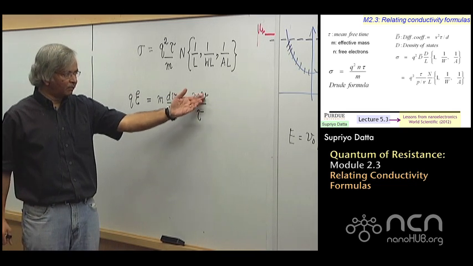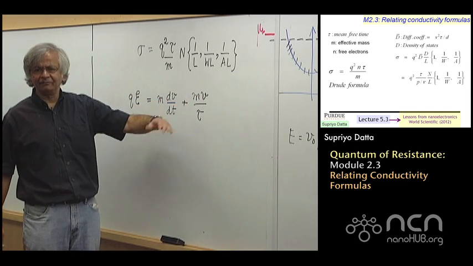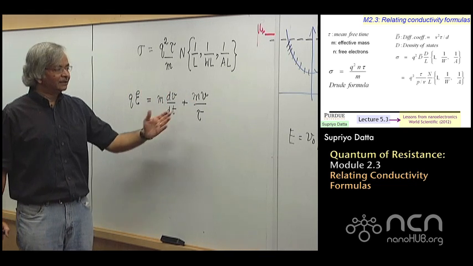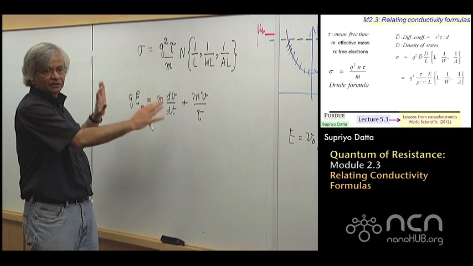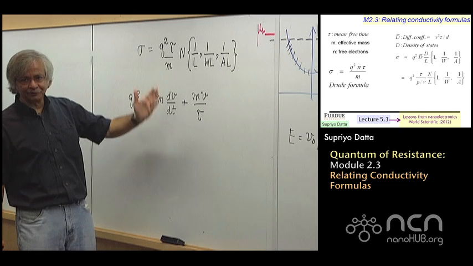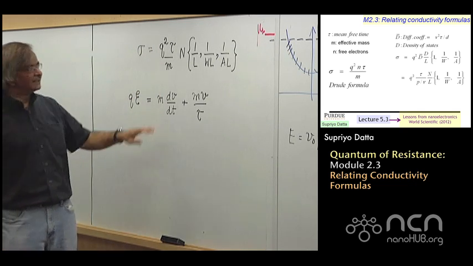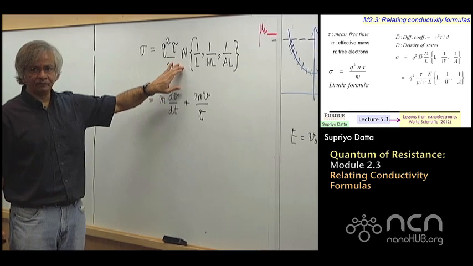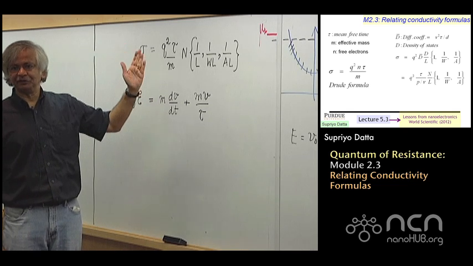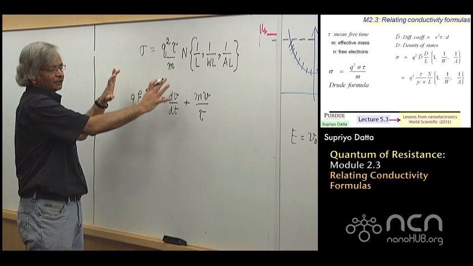So this is what you call the mean free time. That's the momentum. And the more the momentum, the more the momentum that is lost due to this viscous drag. I'm not going through this too carefully because my whole purpose is just to give you an idea of how this argument goes. And I'm not going to make use of any of this. The only reason we are going through this is this is the standard thing that you'll see in freshman physics.